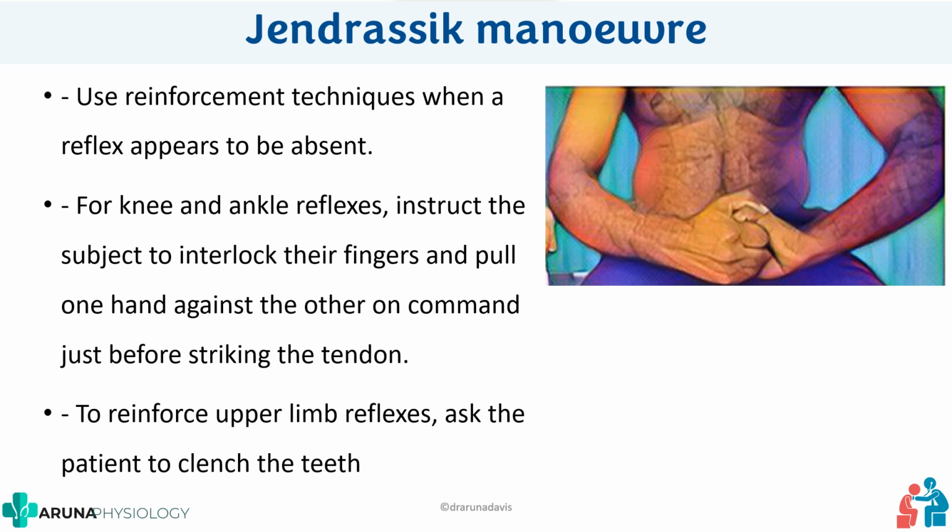If you're doing a lower limb reflex, you can also ask the subject to hook the two fingers and then pull in either direction. So in this case also you can enhance the reflex. The gamma efferent activity will be increased and thereby it can reinforce the reflex. So Jendrassik maneuver is something that we do to reinforce the reflex. So for the examination, we first do it without the Jendrassik maneuver, and if you're not getting the reflex, you can try it with reinforcement, whether you're getting it or not.